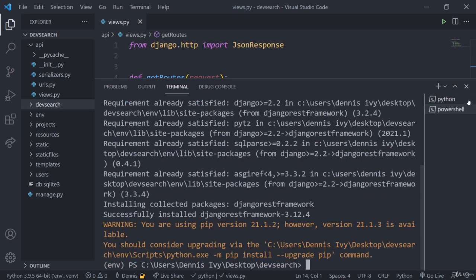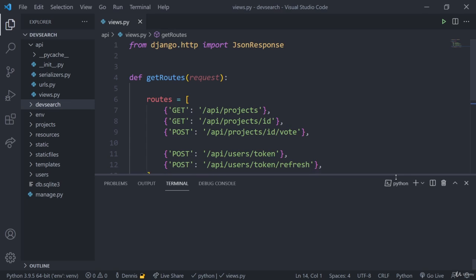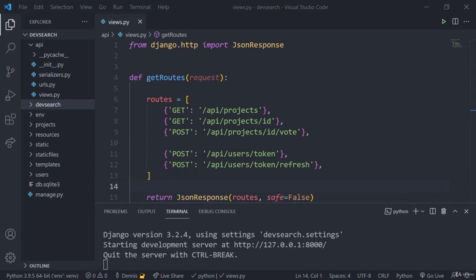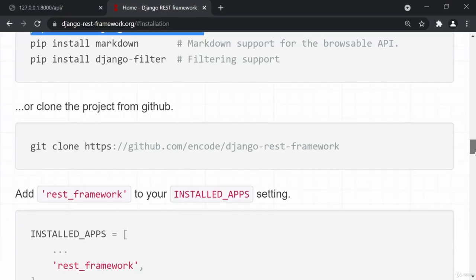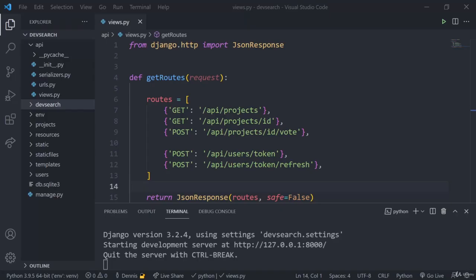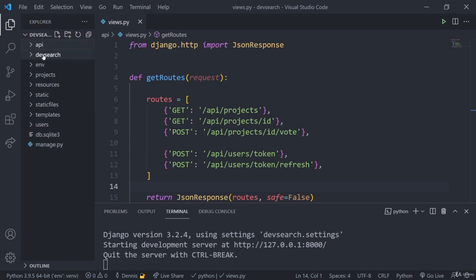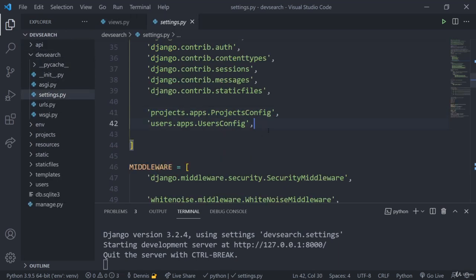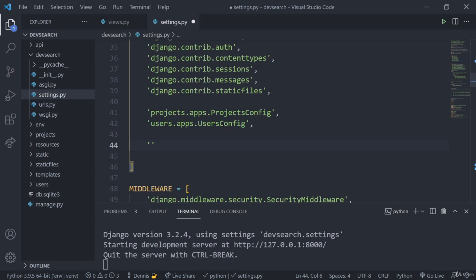And if we look in the documentation, so I'll just close this out here, we want to go into the next step of this installation process. So if we scroll down here, it's going to tell us to add in rest_framework into installed apps. So installed apps is inside of settings.py. So we'll go into settings.py here and let's just add this down here. So we'll just do rest_framework. And now this is officially going to be configured into our Django application. So now we can actually use everything that the REST framework gives us. So we'll close this out here.